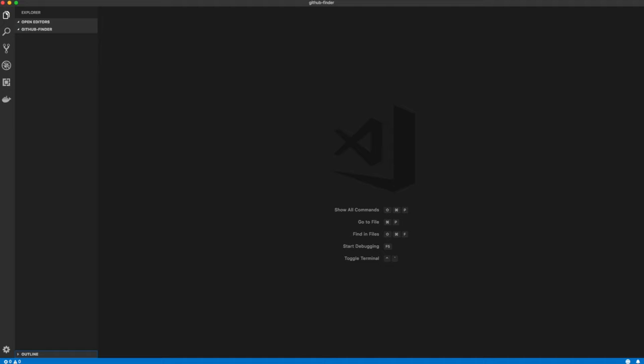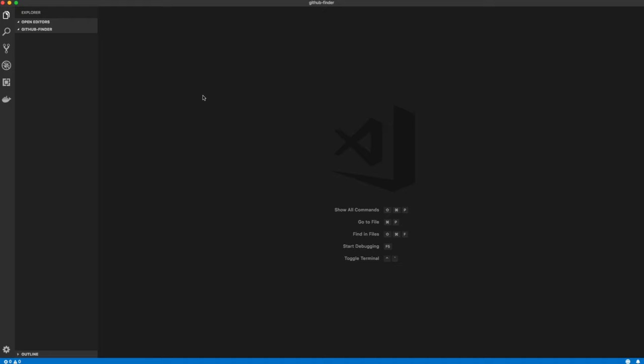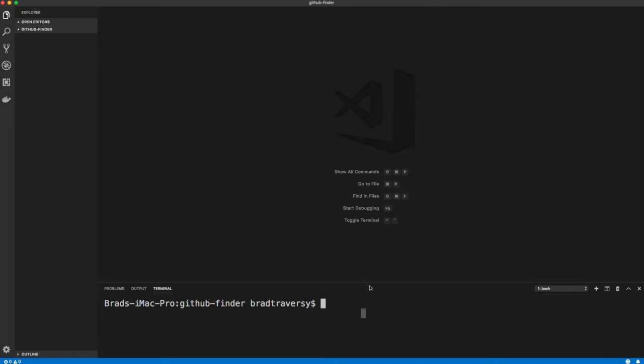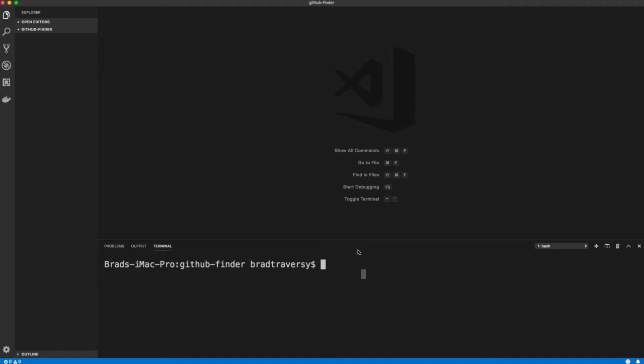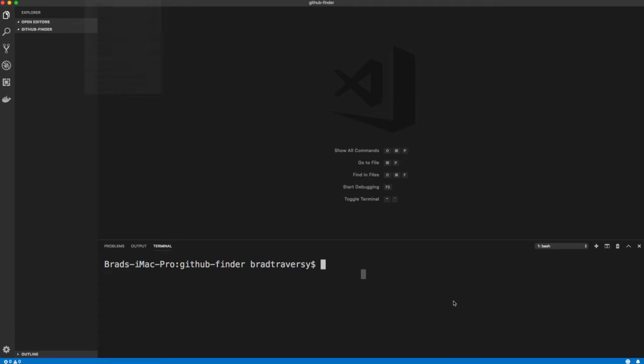Now, I need to open up my terminal, and you can use your standard Mac terminal, your Windows command prompt, Linux terminal, whatever you want. I'm going to be using the integrated terminal with VS Code. So you can open that with Control-tilde, you can toggle it, or you can go to the View option in the menu and go to Terminal. So from here, I'm going to run npx, okay, not nox, but npx, and make sure you have Node.js installed.